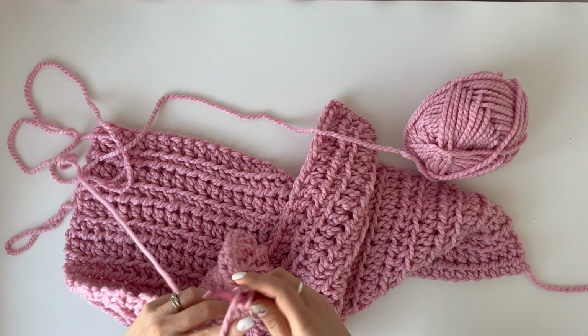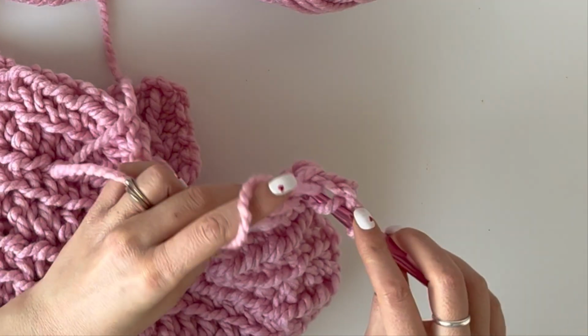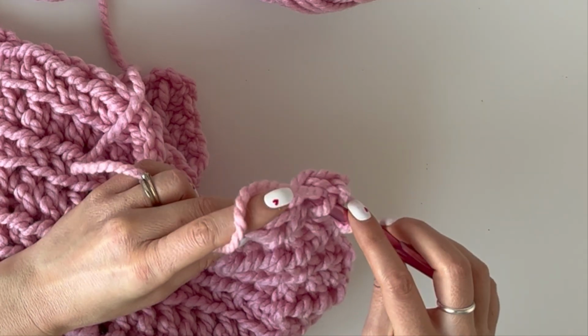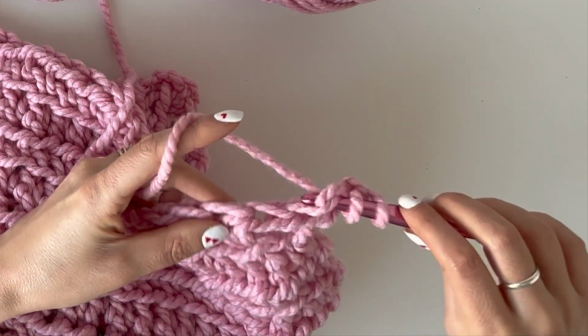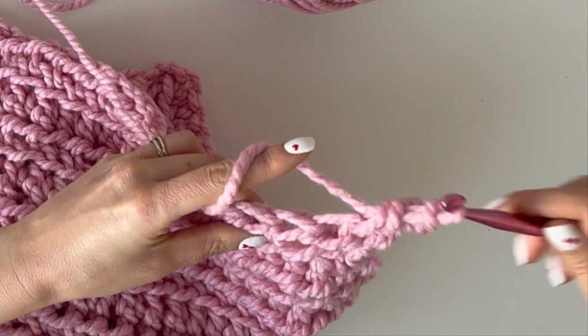And that's one, two, chain, and then you just half double crochet all the way along, and that should be 40 stitches down.